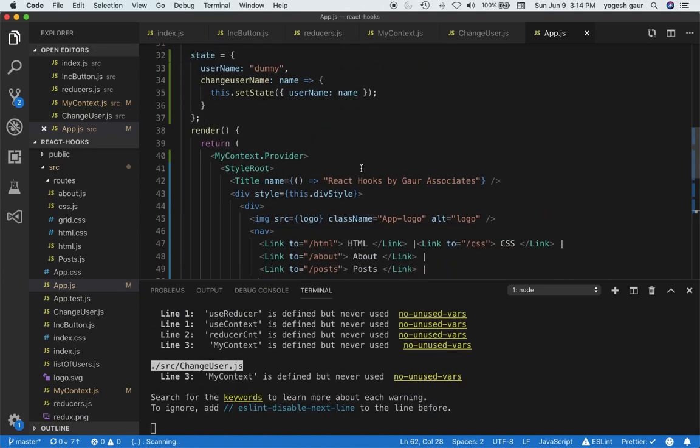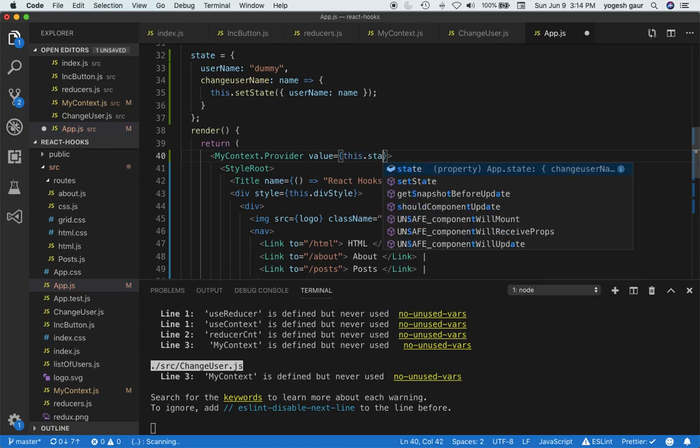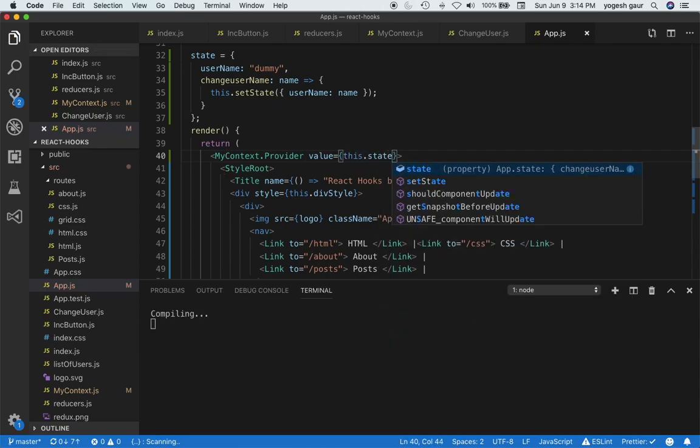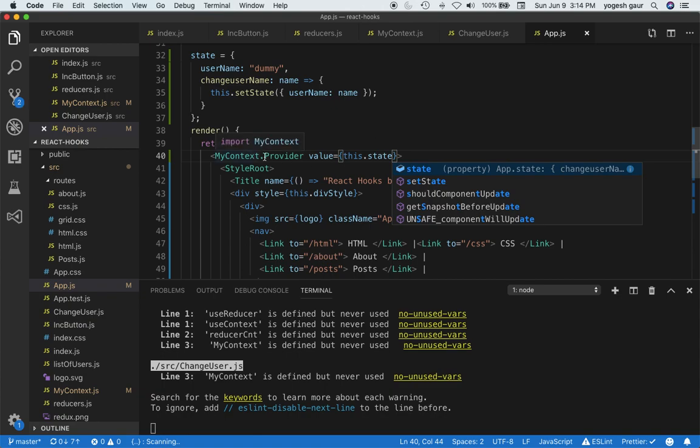The only other missing thing is we want to provide an initial value to this. The way to provide that is to provide a property called value, and the value we want to provide is just the state. That should provide the state in our context here. You see this is all in the app.